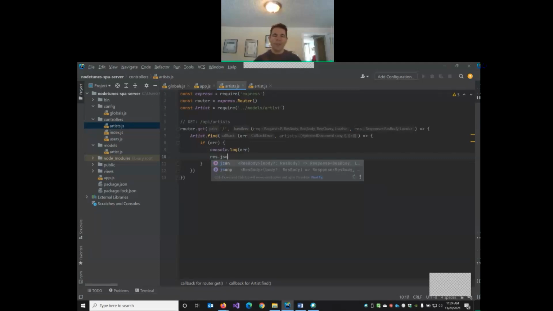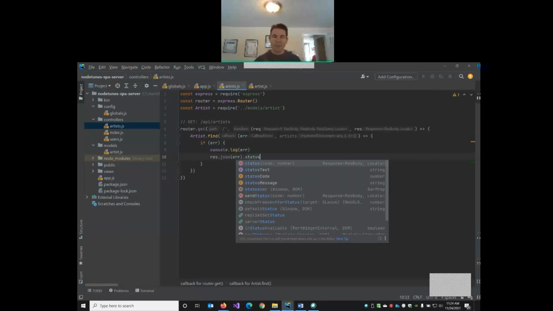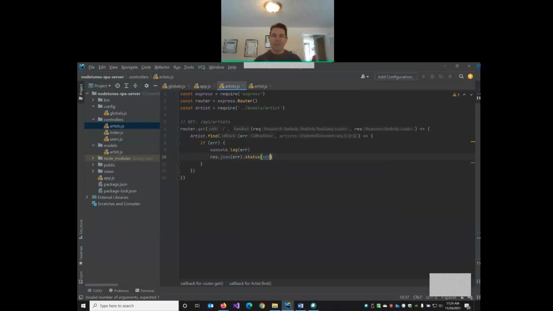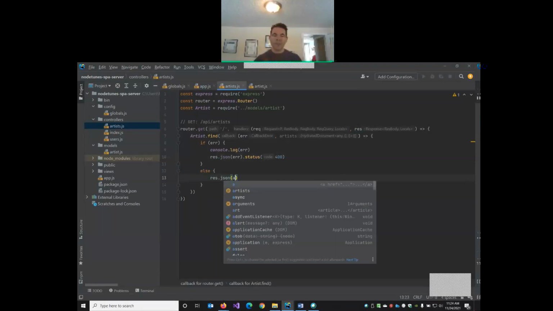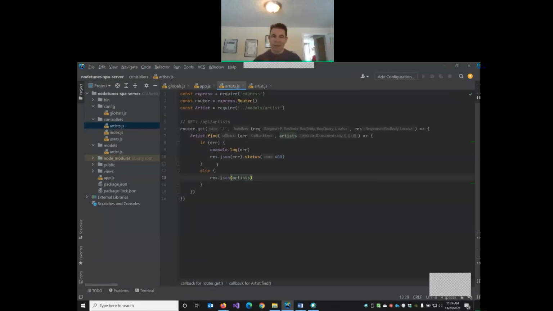And we are simply going to send all our responses as JSON. So we're sending the error back as a JSON object, and we'll send a 400 status code, which means bad request in HTTP. Otherwise, we're going to send back our artist data also in JSON format.